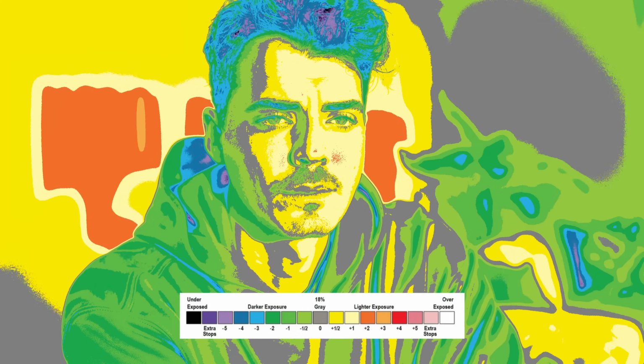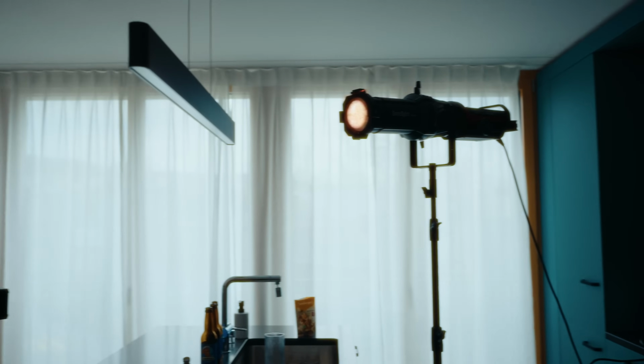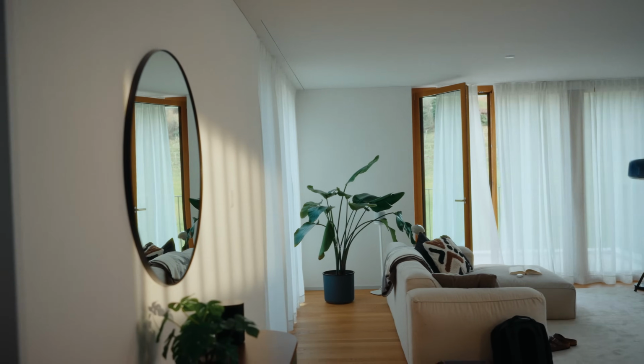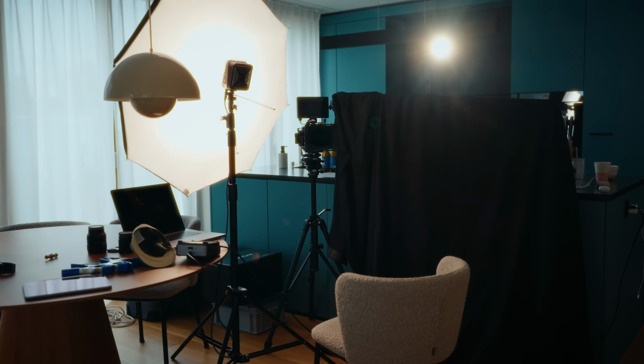Now let's take this one step further. What if we need to create a full lighting setup from scratch, where we have multiple lights that need to work together? For this, I tested another morning sunlight reference shot, and looking at EL Zone, we can see how natural light behaves. So to mimic this, I needed two artificial lights. For the sunlight slash, I'm using another 300 watts light with a spotlight attachment to create a sharp directional sun look. And for my key light, I'm using the Molus G200 placed really close to me with an umbrella to soften the light.